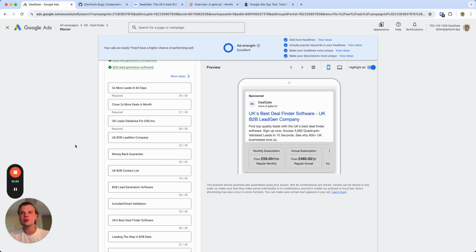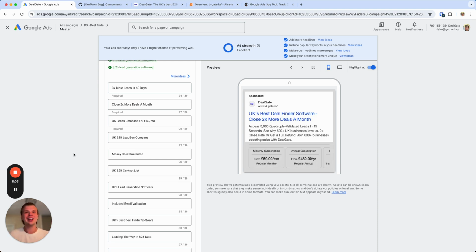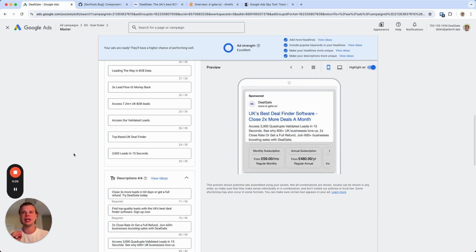So at first glance, people just go, oh, a leads database for £40 a month. That's reasonable. So they don't go into it thinking, here's a company that's giving away a bunch of free shit, I can go ahead and milk them for their free shit. And once they've clicked on the ad to claim the free shit that you're giving away in the copy, they waste your money. So you want to pre-qualify people as much as possible in your copy.